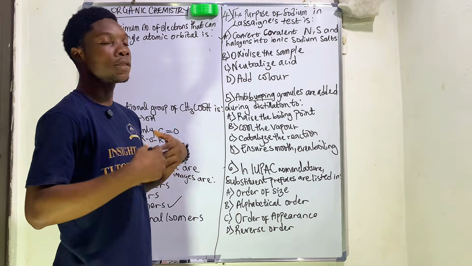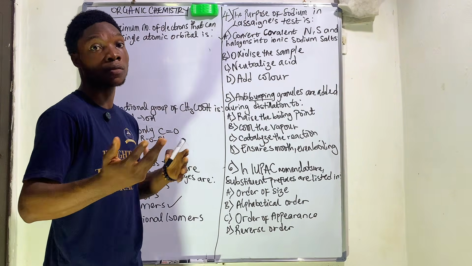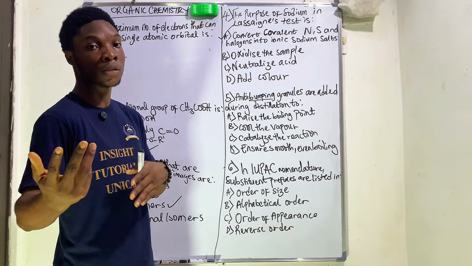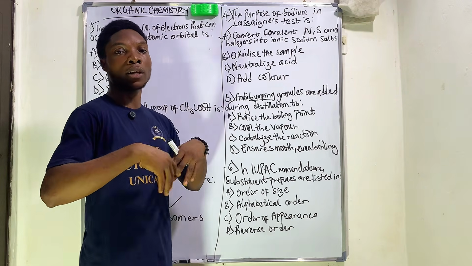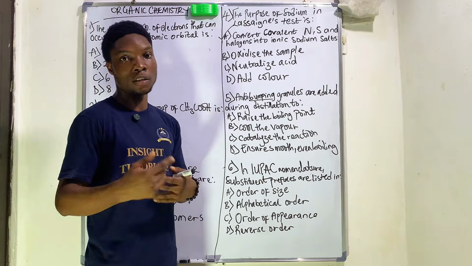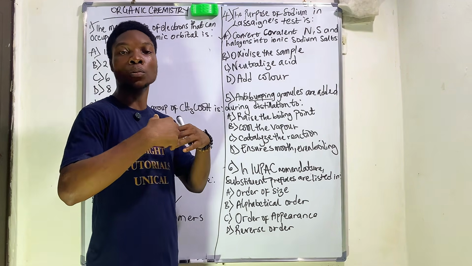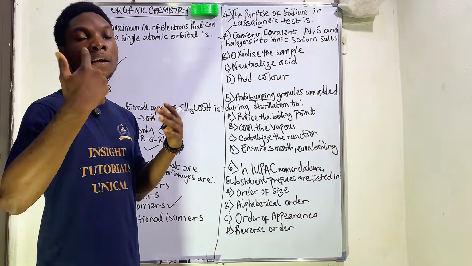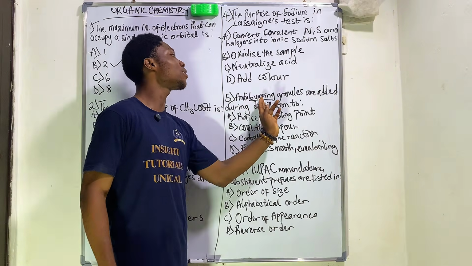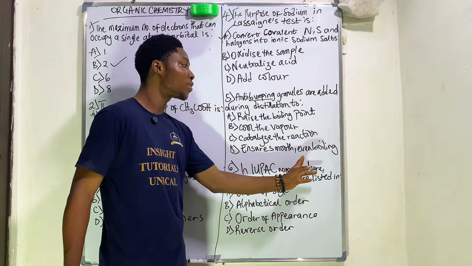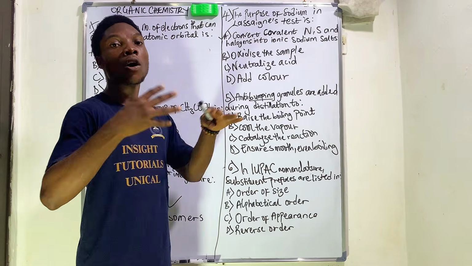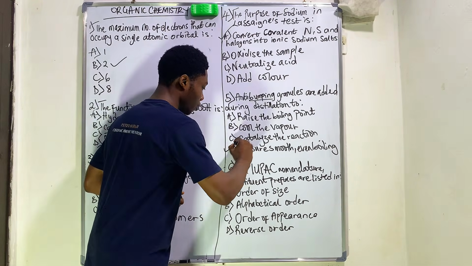Now, distillation is a separation technique where you separate two miscible liquids with different boiling points. Now, there's also a scenario that as you are boiling these liquids to their different boiling points, there will be bumping of the liquids. What that means is some liquids will begin to splash against the walls of the laboratory container, which is not good enough for collection, right? So the function of the anti-bumping granules is to ensure smooth and even boiling, where there will be no splashing of liquids on the walls of the laboratory apparatus used in boiling.